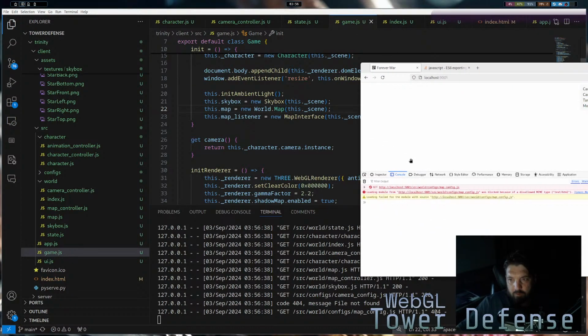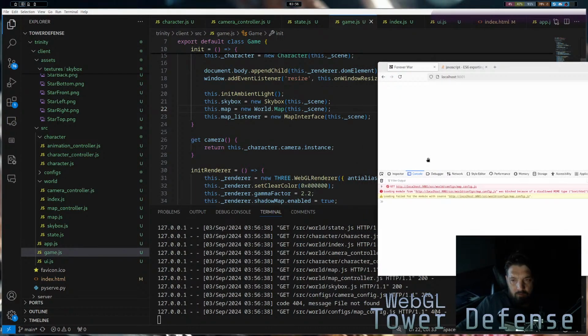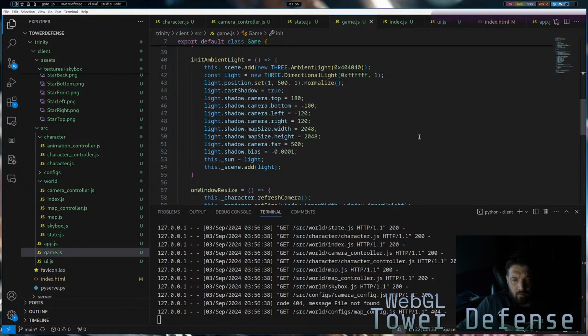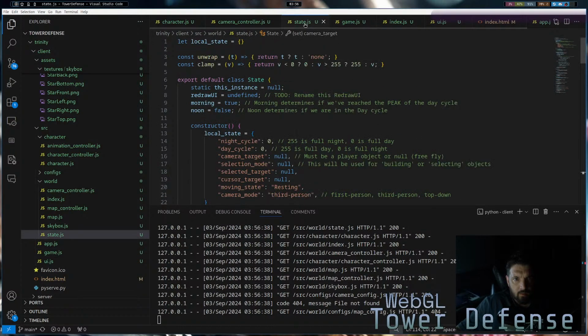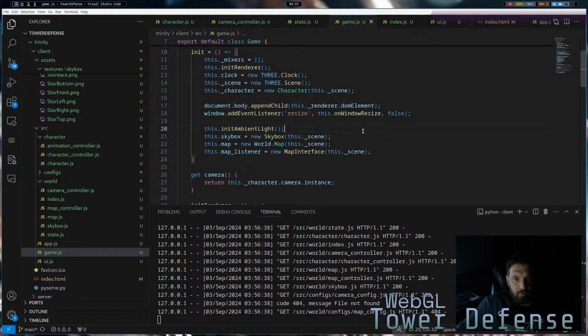Map configs. Oh, it's not configs. What else are we missing here? Is that it? Map interface.